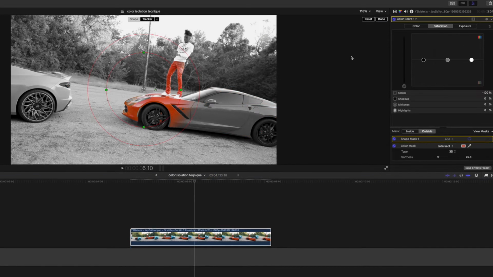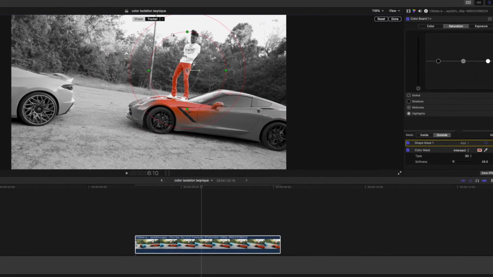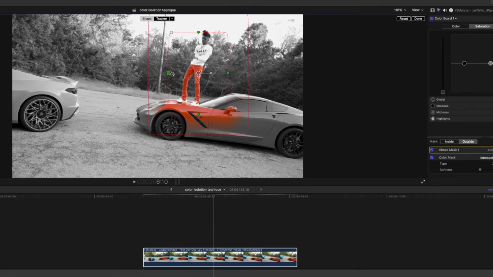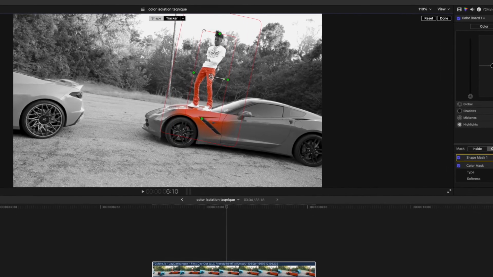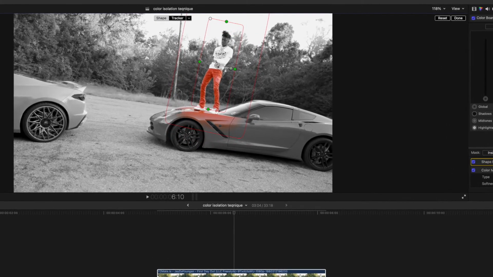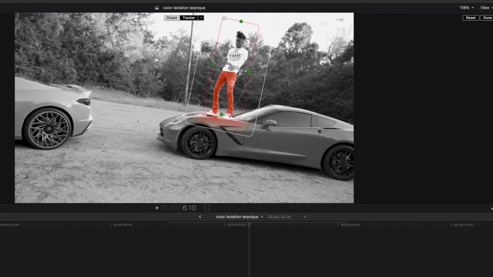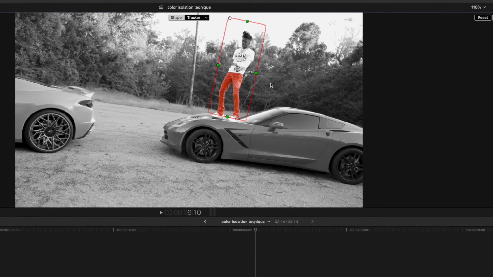It's going to be easier if we change this mask into a square, so let's adjust this curvature point right here. Let's slim it out a little bit as well. I'm also going to change the rotation. I know you see that fade of orange under his feet. We're going to get rid of that by dragging in this outside square. In other terms, we're decreasing the feather.